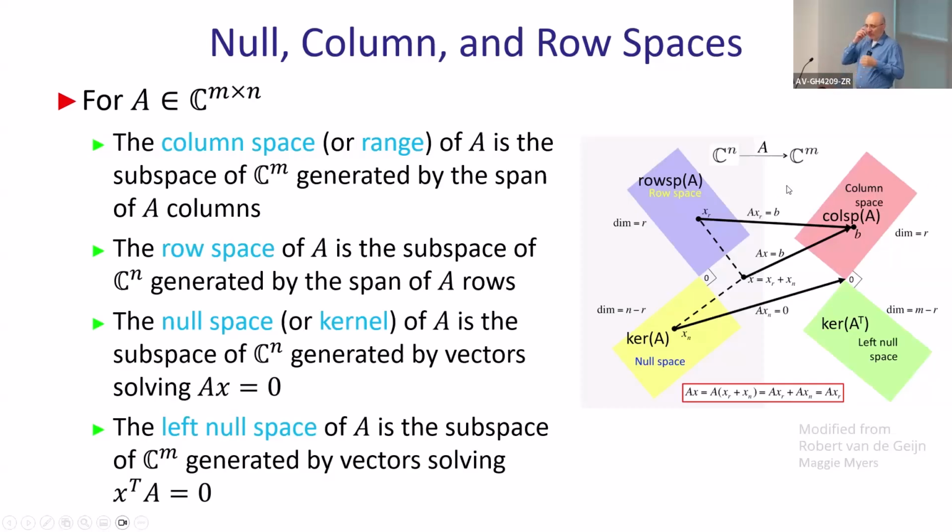Why? Because multiplication of a matrix by a vector is a linear combination of its columns. The coefficients are the actual vector, okay? So whatever coefficients you choose, they all map to b, which is in the column space. Whatever the red thing is, all right? Any other questions? So as you can see, all of the vectors from the left go to the point b, which is in the red rectangle. Any vector goes there.